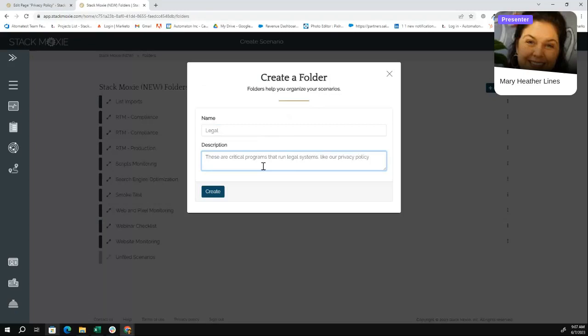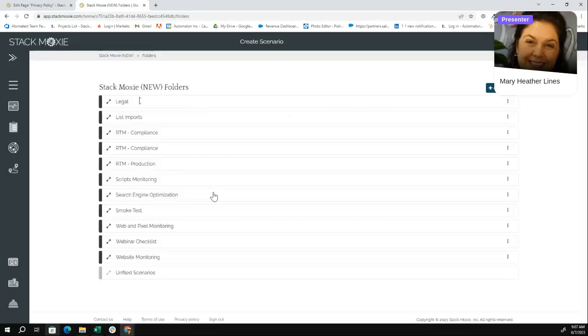And what I'm trying to do is get some keywords in this description in case someone is searching for, like, shoot, what test is managing the privacy policy? Perfect. Okay, now I've created a folder.